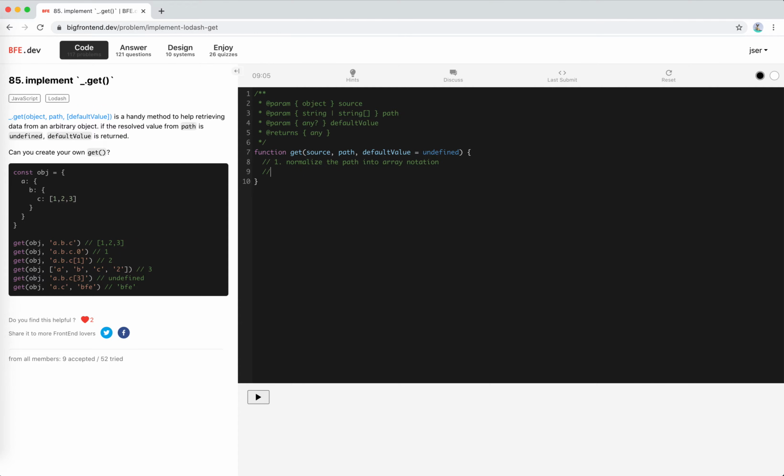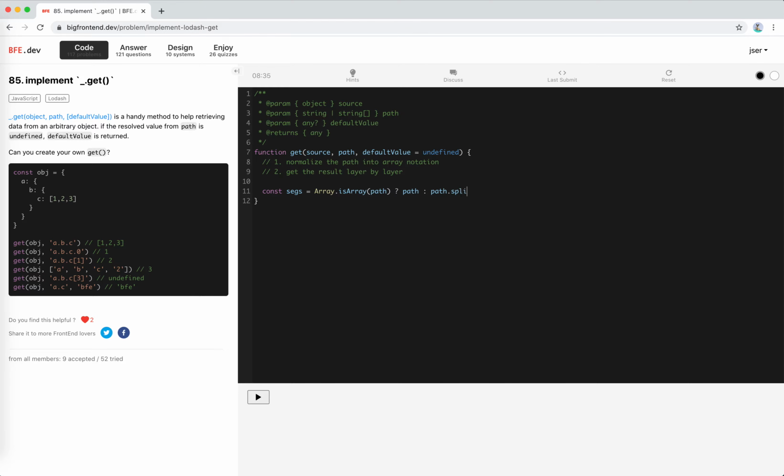The second one is to get the results layer by layer. Cool. The path might be an array. If it is an array, we don't need to do anything. If it is a string, we need to split it, right? So let's say the segments would be the array. If it is an array, we just use it. If not, it should be a string. We are guaranteed that it would only be a string or a string array.